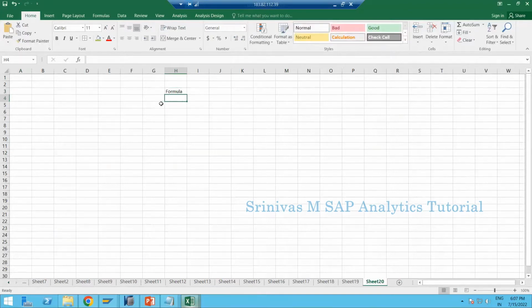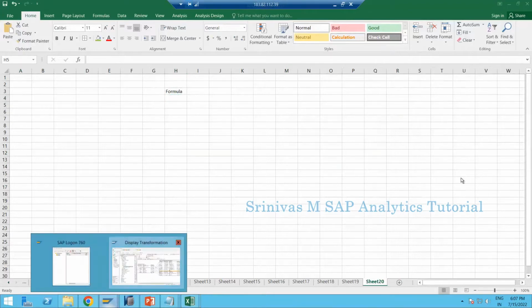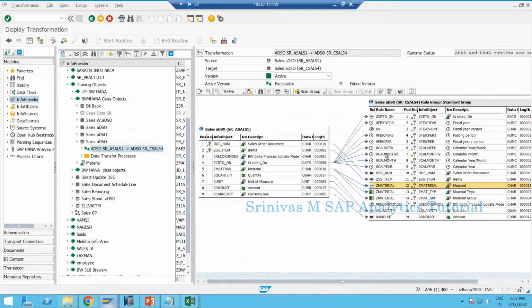With the help of formulas, for example, in your target, if you want to store the current date, meaning whenever data is loading from source into target, on one particular column you want to store the current date, that is nothing but the load date. So how can you get it? You can get the load date via formula.